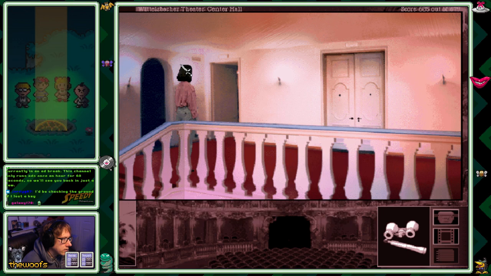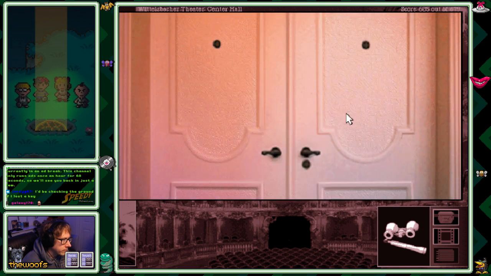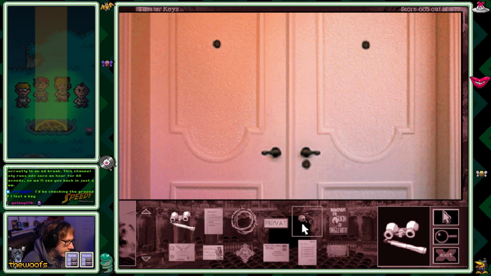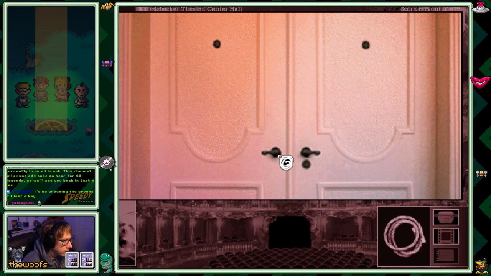The restrooms. Okay, nothing from the restrooms. Again, the hand. At least there's a lock. It looks like it hasn't been used in a long time, though, unless that's a red herring, like you're gonna have to find some other way to get him in there, like the things that might work.